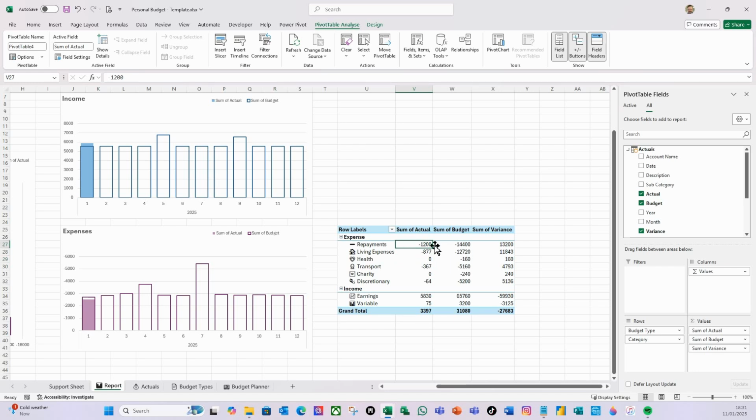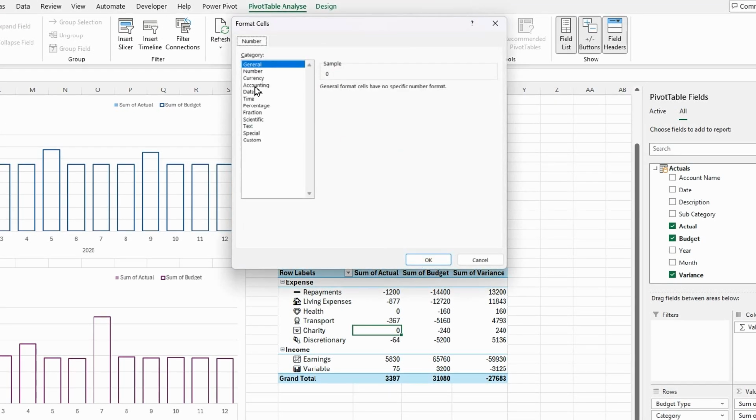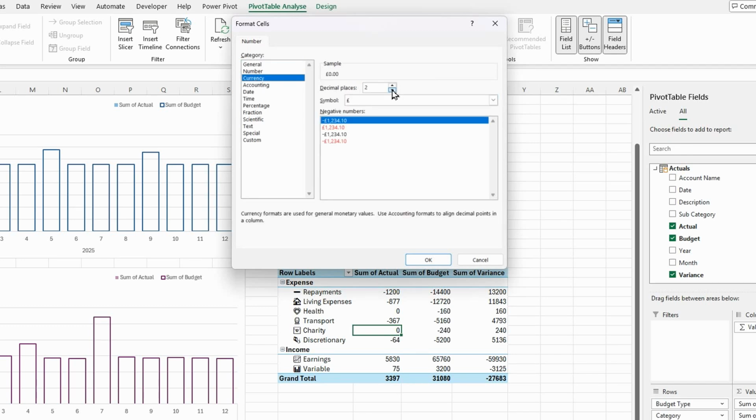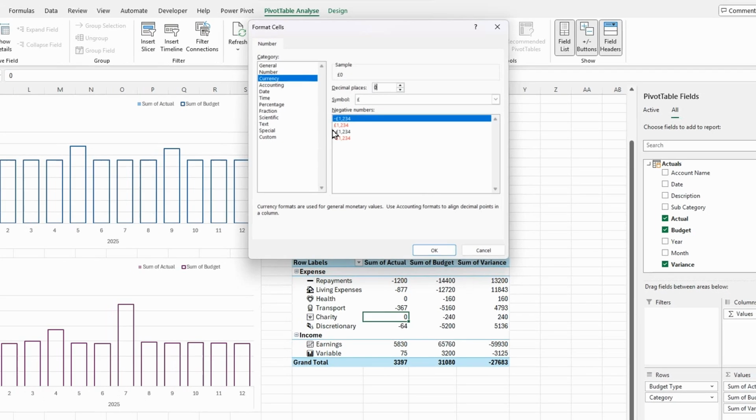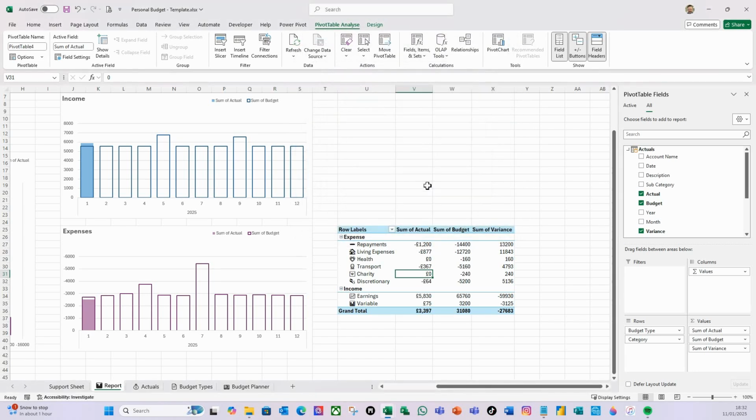Now what I'm going to do here, because I want this to show in actual currency here, I'm going to take each column or field within the pivot table, and with that selected, well, anywhere in the pivot table selected, to be honest, doesn't make any difference, but over here on the sums here, I'm going to do the drop down and do field value settings, number format. I'm going to go currency. I don't want decimal places, and that's fine. So I've got pounds, and that's how I'm going to do it. I'm going to click OK.